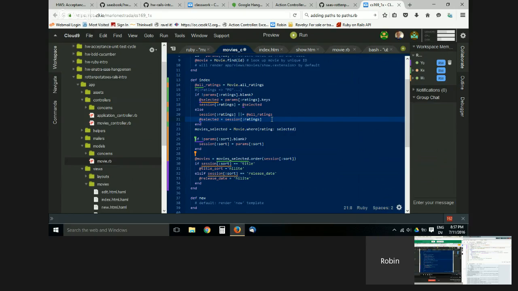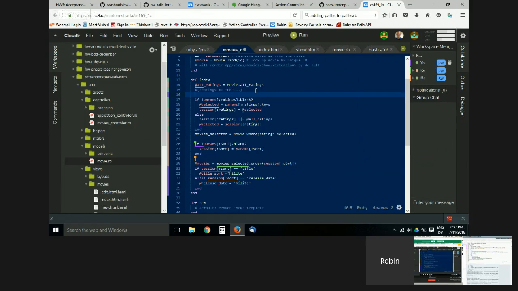And so session is an array. All ratings is an array, right? Yeah. I'd sort of like to, I feel like we're missing exactly what the format is of what that is.